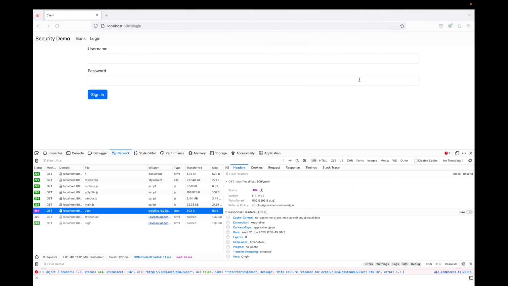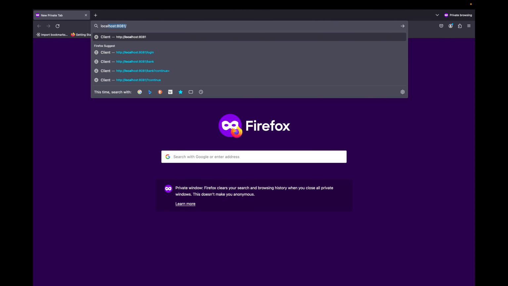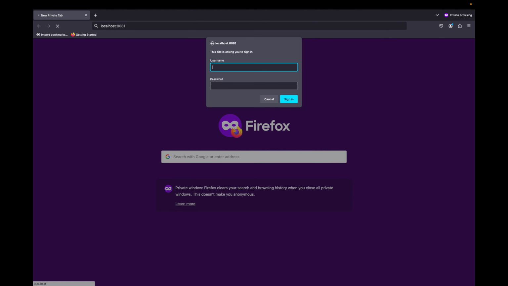That is done. Now let's open it in a private window. I will go to localhost 8081, and we can see the pop-up to enter username and password.